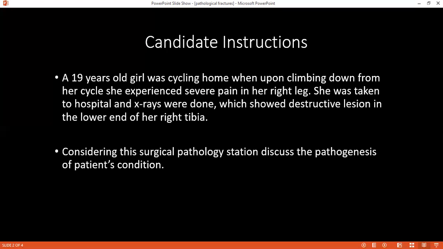So can you name a few possible sites where primary bone tumor can metastasize? Yes, the lung, thyroid, in the female breast, kidney, and in the male prostate. Good. Okay, can you please tell me if this patient's fracture was fixed, then how would you check for malignancy? How would you confirm? By biopsy. Good. Okay, if the pathology report shows typical appearance with the follicular cells, then what would you think? What might be the primary site?